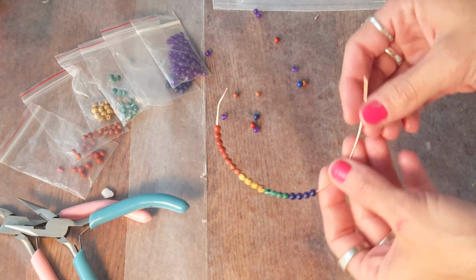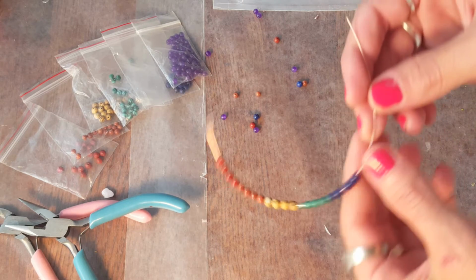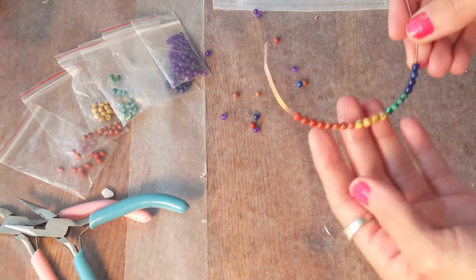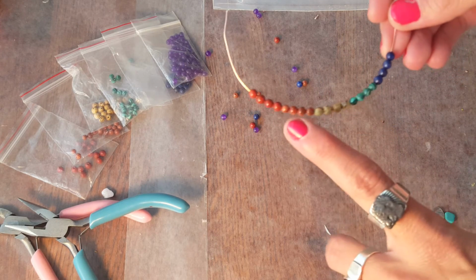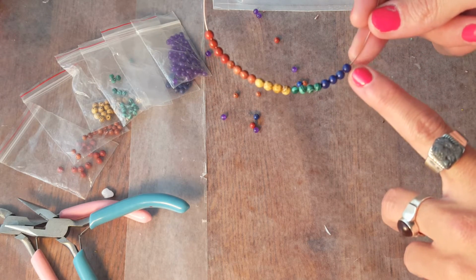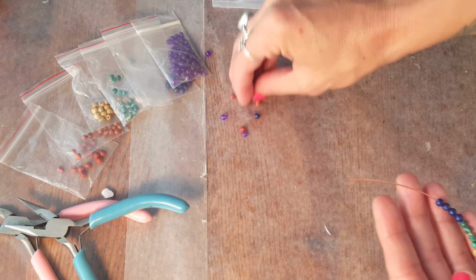I thought of this. And so what I did was I took the wire that I used to make my coils with, and I got beads. And these are gemstone beads. So this is red jasper, this is goldstone, this is yellow jasper, this is malachite, this is lapis, and then we've got amethyst here, this purple.